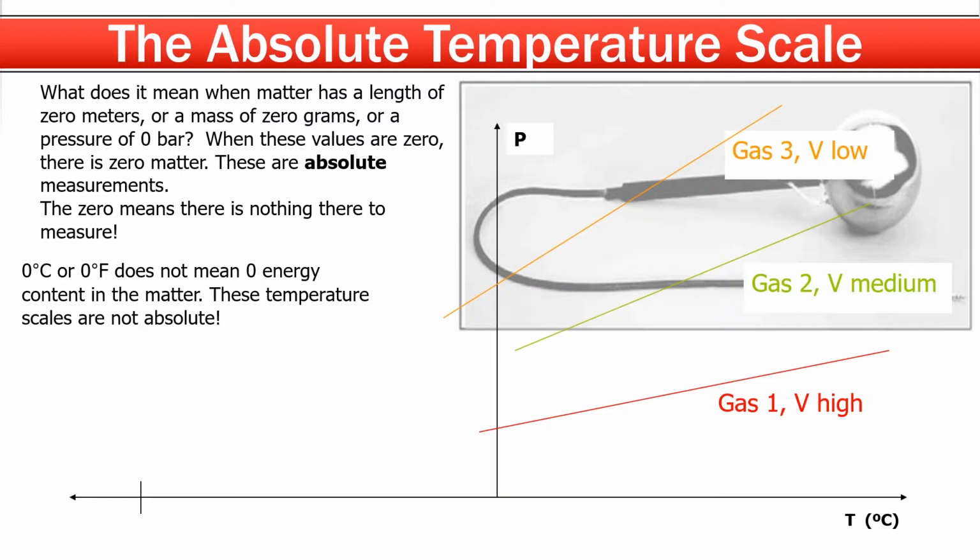Again, if the amount of gas is kept low, we see that each of the sets of data give a linear relationship, and if we extrapolate each of the lines to 0 pressure, you obtain the same value for the temperature, minus 273.15 degrees Celsius. Kelvin surmised that this was the temperature in which matter has no energy. So he set this value to be absolute 0, or 0 K, after our dear Lord Kelvin. Notice there is no degree symbol associated with this temperature scale because this is an absolute measurement synonymous with the meter, kilogram, and others.